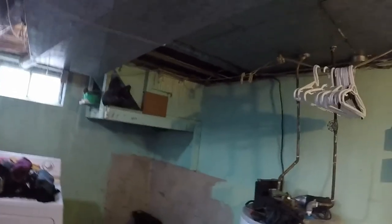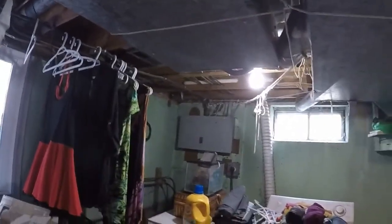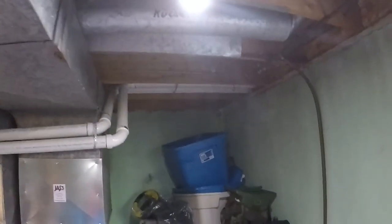Anyway, here's the laundry room. And again, it's much more improved since you got rid of those washers and dryers she was storing for whoever that was. Anyway, as you can see, there is no carbon monoxide detector. It looks like a forced air gas system, like the one they had at the townhouse, because they're venting the two pipes out the back again, which is, I guess, the code. Who knows? I guess Mitch would know if they ever let him come out and inspect these places.